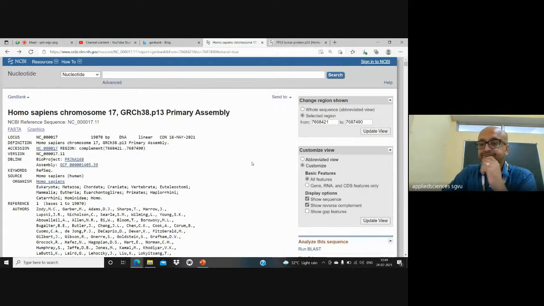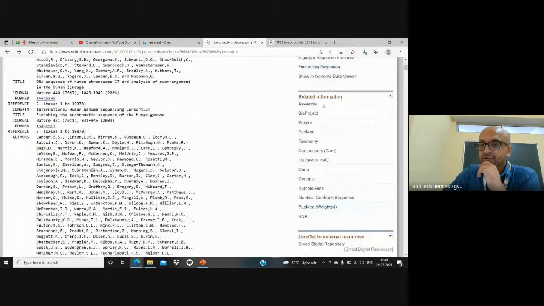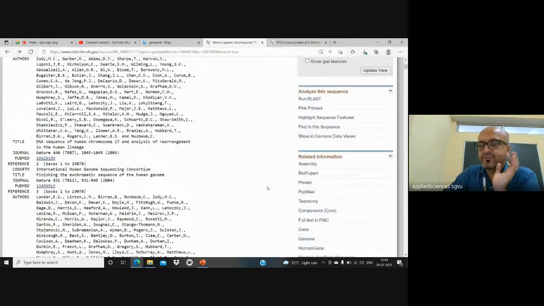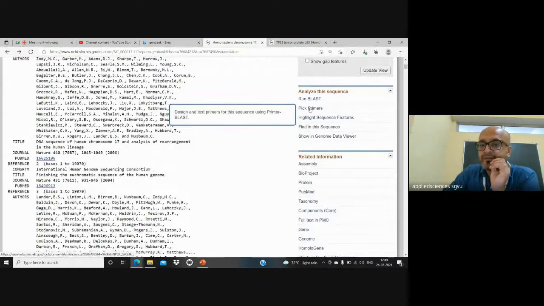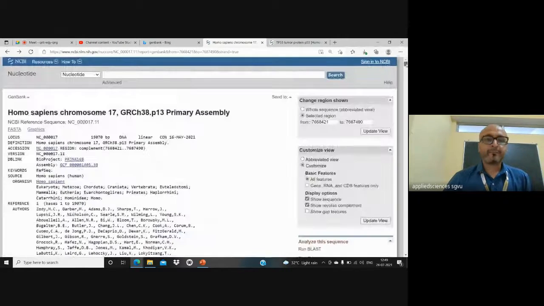Okay. Then furthermore, on the right hand side, there are multiple links that you can explore via the NCBI portal. You can pick primers. We'll tell you how to design the primers. Yes, there is an exercise for you in this session: you are running PCR, but you are not aware of the primer. Then how will you design the primer? That will be shown in the coming lectures. So the complete link is explorable. You can explore it. Now, that is all for GenBank.